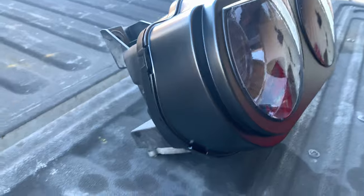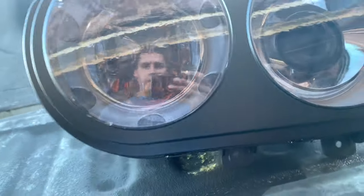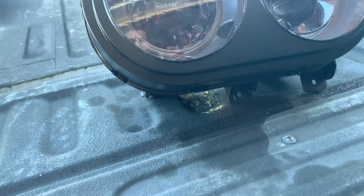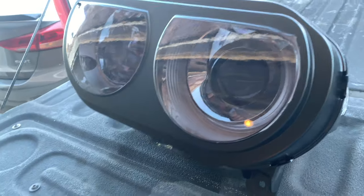All right, so these are done. Just wanted to show you guys up close what the final product looked like. The film right here in the corner, I already pointed that out earlier. It's from where the bumper was hitting it, but I'm not really too worried about it. I just gotta clean this lens up a little bit. Real easy, takes about maybe an hour to do both.